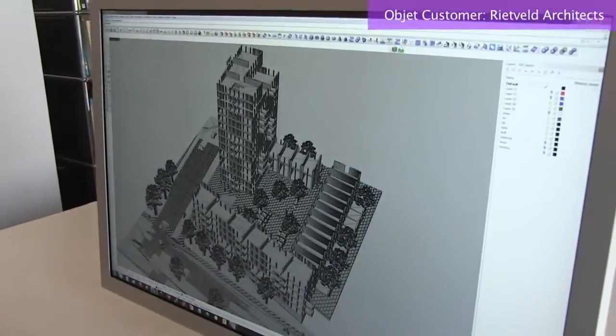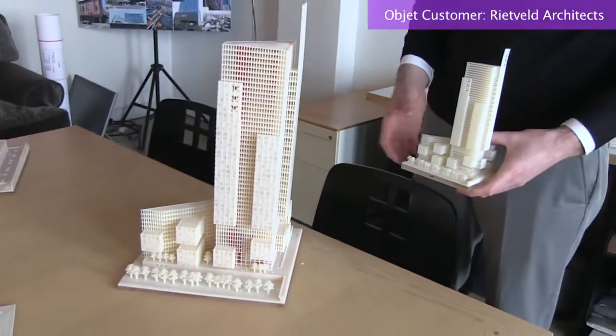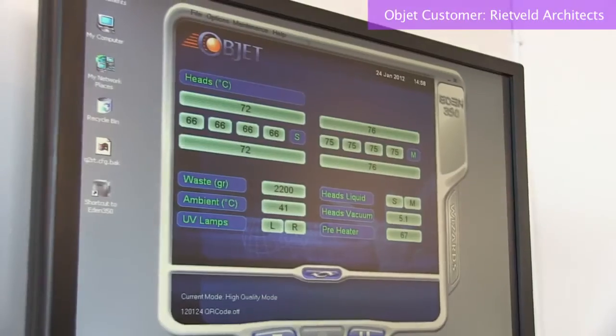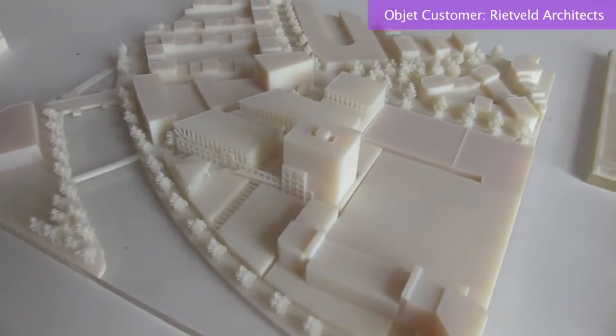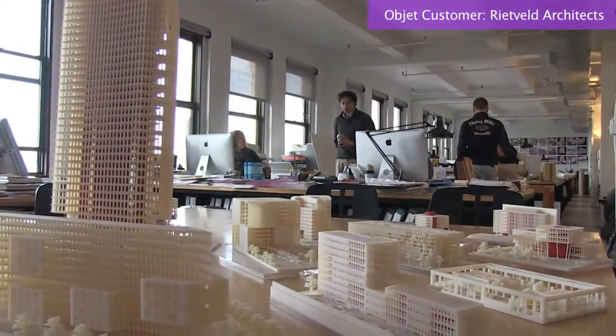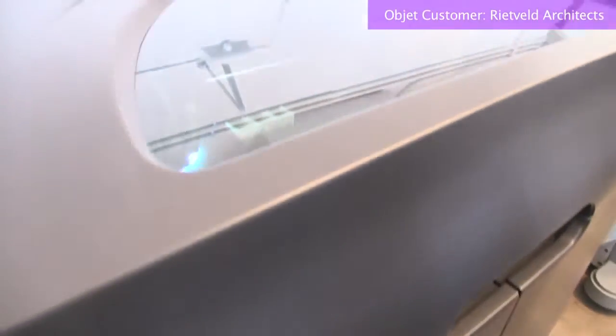We also make a lot of iterations of the model — not only different designs, but much more importantly at different scales. You first have to talk about how does the design influence its surroundings, so you look at a bigger scale of how the massing fits in the city. Then how the massing fits next door neighbors, and then the plasticity of the building itself — zooming in more and more. We even did a one-to-one scale model of a lamp before it went into production, and it was cheaper to have it done on the 3D printer rather than doing an actual mock-up.